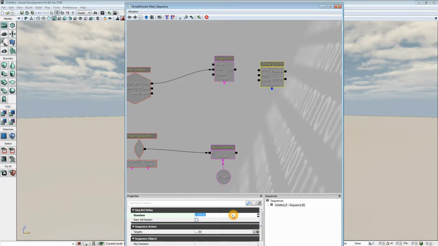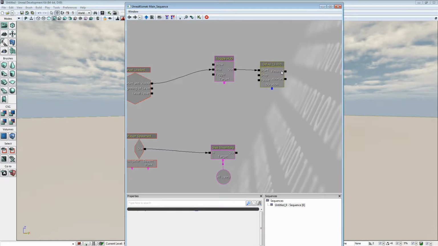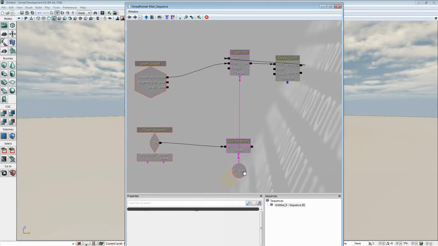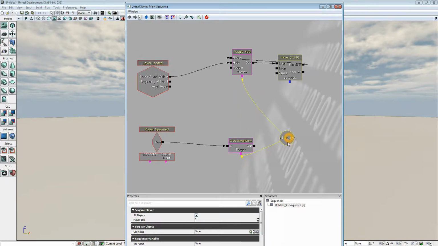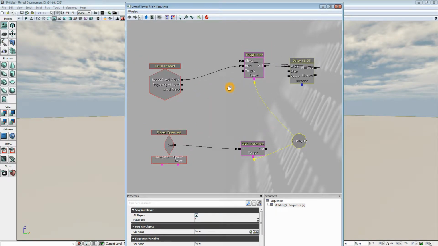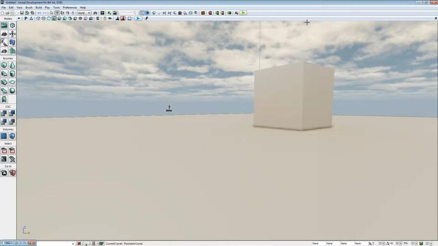By the time that 3 seconds has passed, that warning should have faded out. So we just hide it, and then we start the delay, and when the 3 seconds has finished, we just show the HUD again. So this, as you see it, should work. We need a target here for the toggle HUD. I just forgot again, so we just need again the players here. Let me put this in order again, so now it looks a little bit cleaner. So you can copy this, take a screenshot or whatever, and now let's work with it.